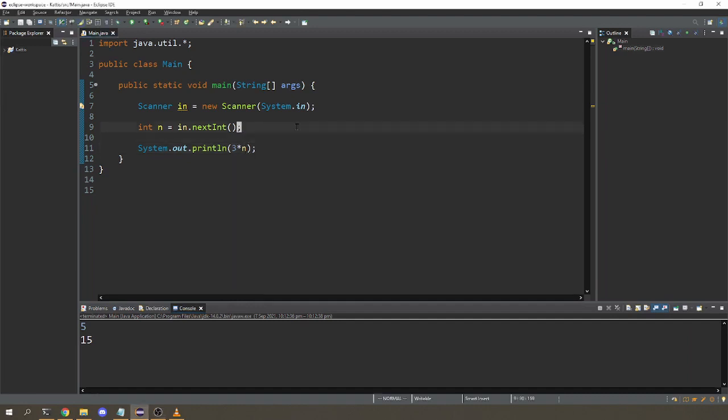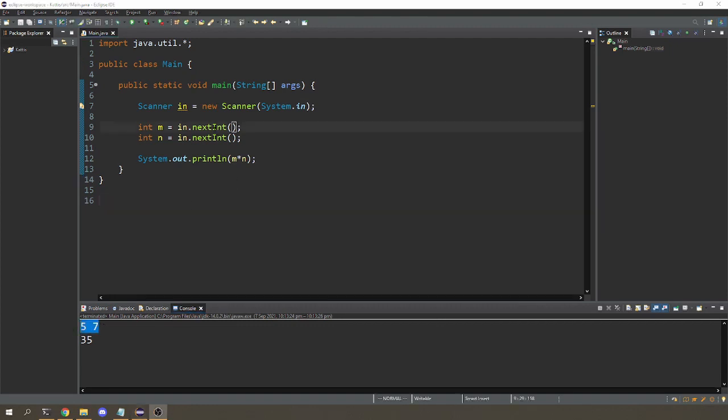Of course, if you want to, you can have more than one integer input. Let's say I make another integer m and input that as well. If I run this now and I just input one number, the program will be waiting for me to input the second number. So right now, 5 goes to m, and it's still waiting for n. If I type in 7, then it will do the next line. You can also input the two numbers separated by a space. You don't have to press enter. For example, I can type 5 space 7, and it's going to treat it as two different integers. Basically, Java is smart enough to work out which of these are the integers.